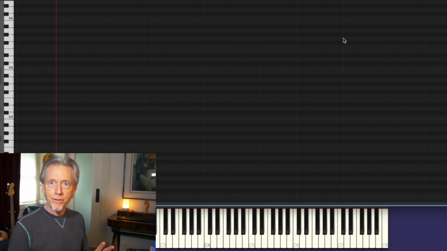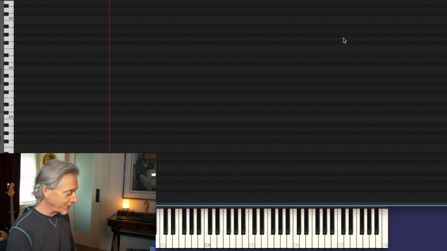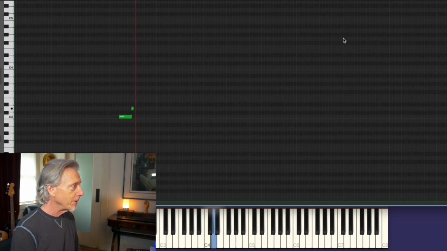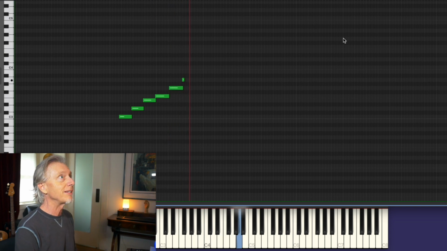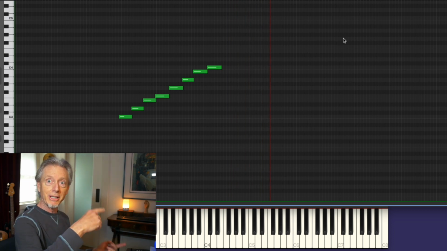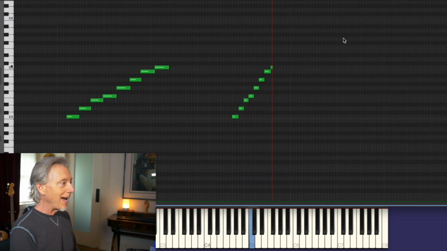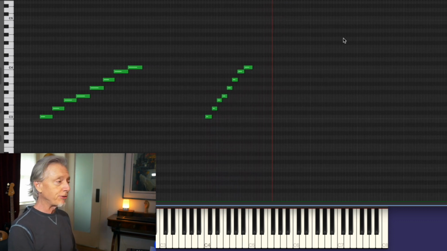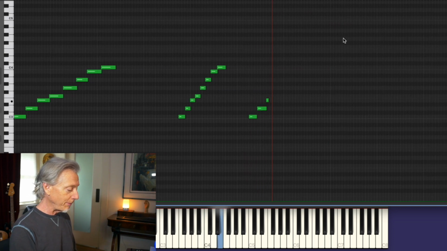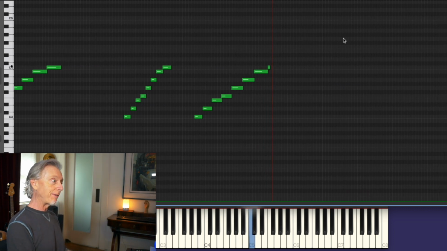The major scale is built of 2 tetrachords, whole step, half step. Here's a C major scale. That was the first tetrachord, and this is the second tetrachord. You get a 7-tone scale. There's a C at the bottom and a C at the top. And it has an intervallic structure: whole step, half step, whole step, whole step, half step.